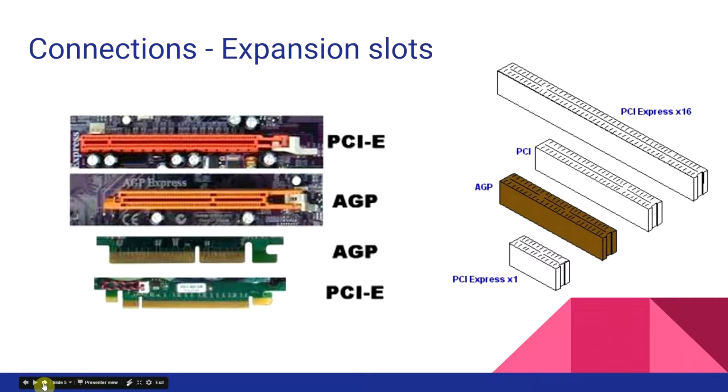The other thing that you have on your motherboard is your expansion slots. You have multiple different types. You've got your PCI Express 16 pin, you've got your PCI, your AGP, and your PCI Express 1. These are all different expansion slots where you can plug in other things like video cards, sound cards, modems, so on and so forth into your computer, getting more USB ports, so on and so forth.